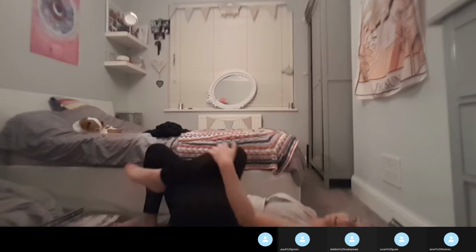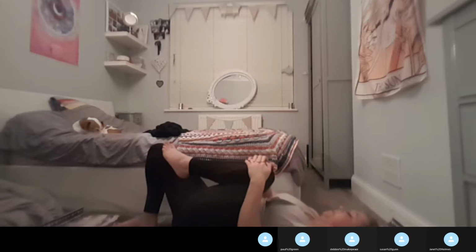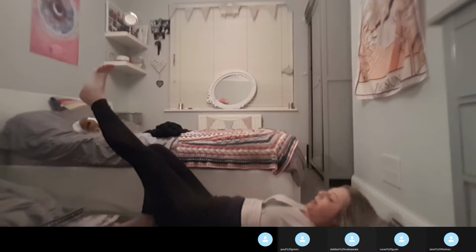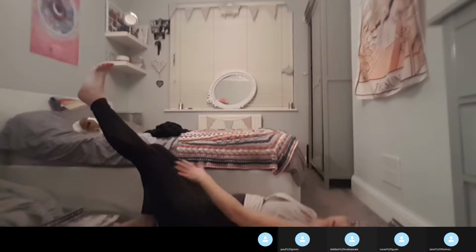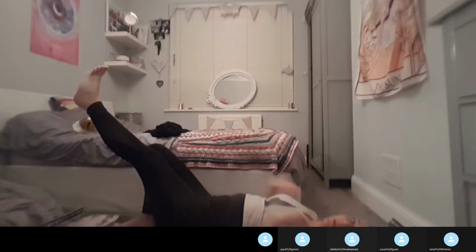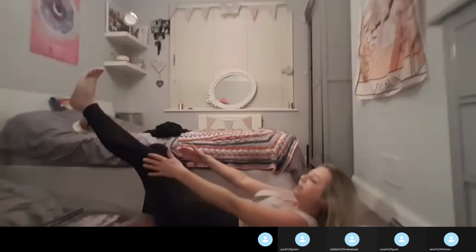Good. Hug the left knee into the chest. Inhale. As you exhale, straighten that leg out just in line with the right knee. So the knees are in alignment. There's a gap between the legs. What we're going to do is crunch up a little bit, shoulder blades off the floor. Bring the hands near the knees and take a few deep breaths here.